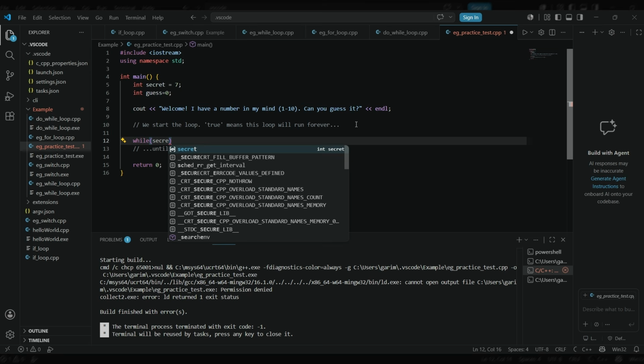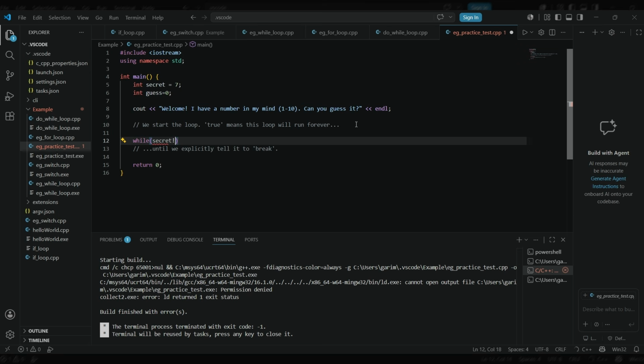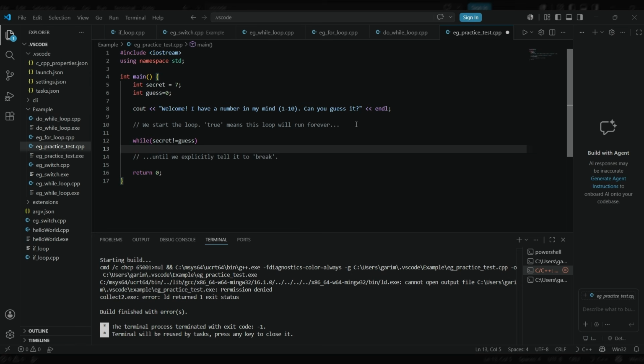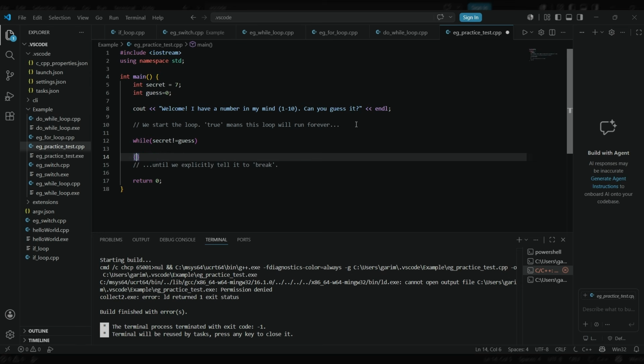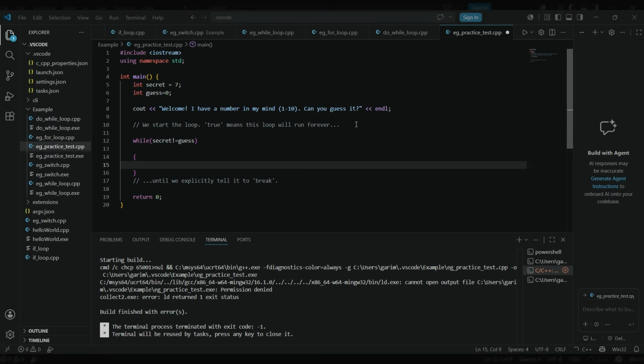not equal to guess, we'll have to repeat it. That means when secret is not equal to guess, cin guess means keep taking the user input.